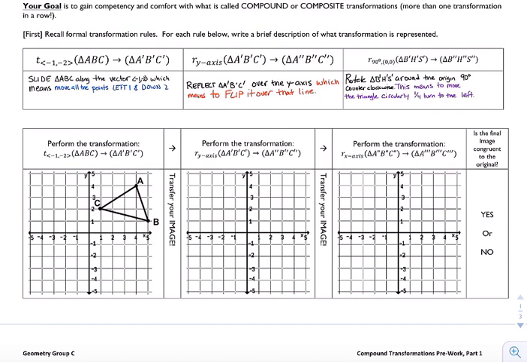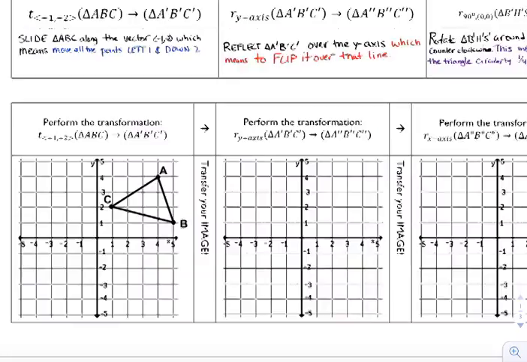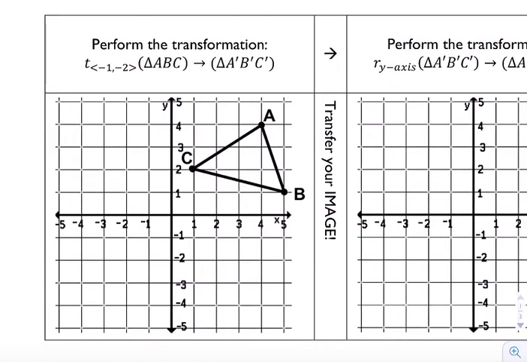Just really quick to get you started on this question, I want you to perform more than one transformation on the same triangle. So you're actually doing several things to move this triangle around the grid. In fact, you're going to be doing three different rules. So just for this first example, you have to do a couple things.